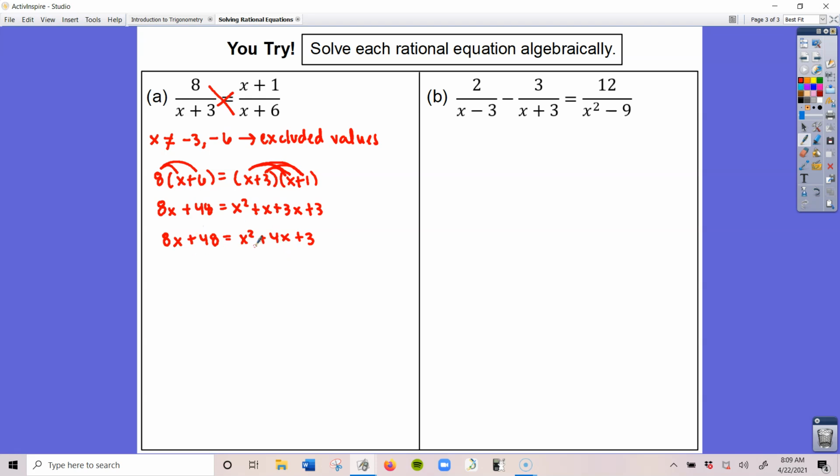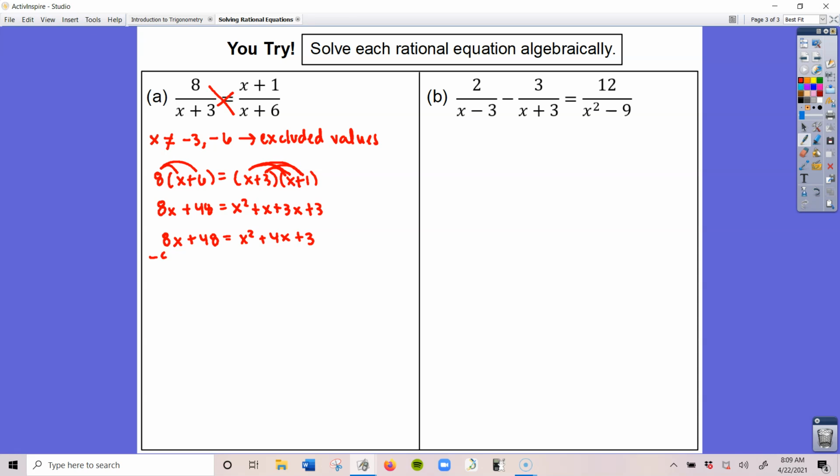Now when we look at this equation, we have a quadratic. So that means that we're going to have to make it equal to 0. In order to make it equal to 0, I need to either move everything here from the right over to the left or everything from the left over to the right. Now I normally like to move everything to where the x squared is, especially since it's positive already. That way when I move it over, I would have a positive quadratic that would make it easier to factor.